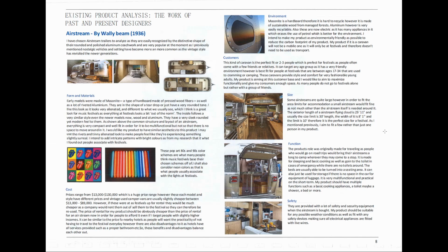So they've looked at the Airstream, which is from 1936 but looks like a 1950s kind of American camper, and they've used these headings. You could use these if you wanted. They've gone form and materials, form being what it looks like, cost, environment, customers, size, function, and safety.